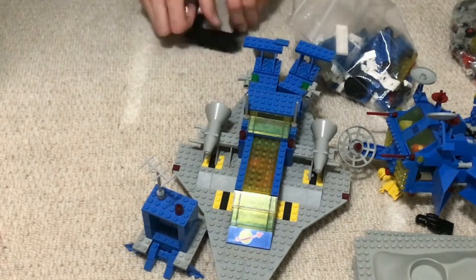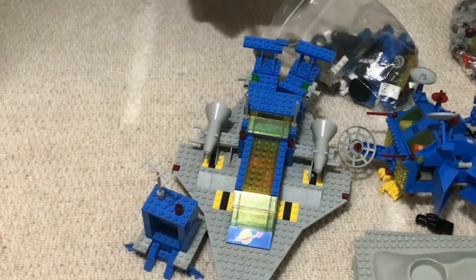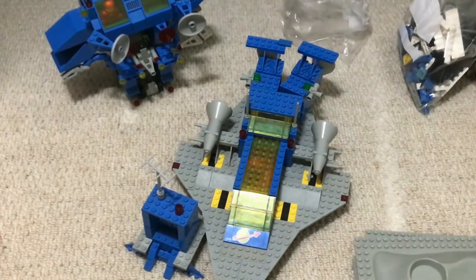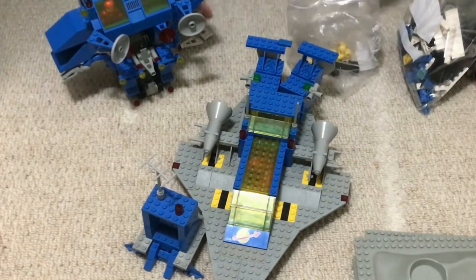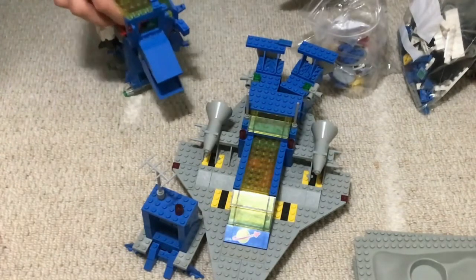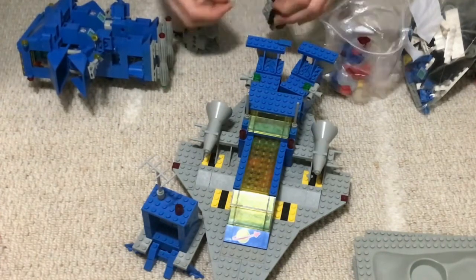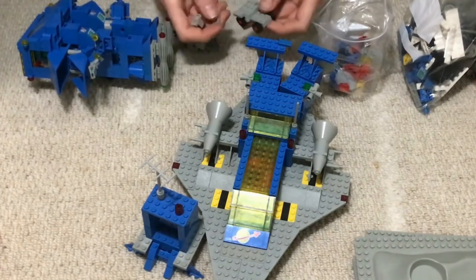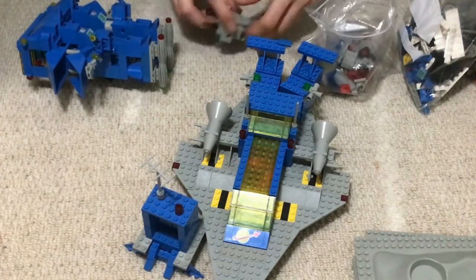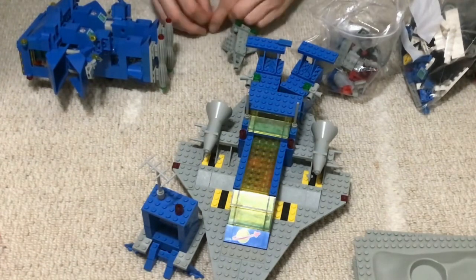Eggsplats. I cannot express how cool they are. I saw that set leak the morning before the reveals and I was just so — it's one of those moments where you're like, I didn't expect this but it's amazing. I love it, and you just sort of catch yourself chuckling at it. It's perfect — the most unpredictable but perfect thing for City. They egged the police truck and the egg piece itself looks amazing: it's a round tile with splats on the edge. We can use it to represent broken eggs in pans — it's going to be great. It's like an egg broken in a frying pan, just a shame it's bigger than the frying pan. It gives the criminals so much personality.